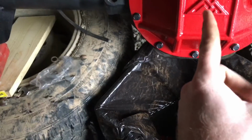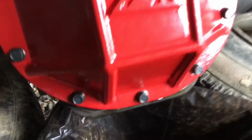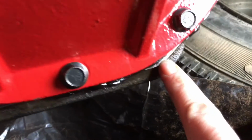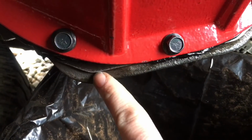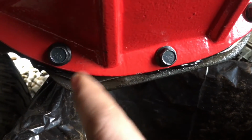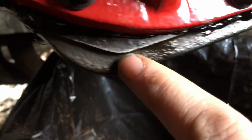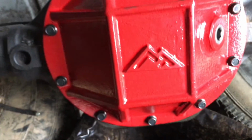Now, don't freak out if you ever put a diff cover on an 8 1/4 or some other rear ends. There ain't no need to be alarmed with this, because this is normal. Don't matter what kind of diff cover you get, some of them are just made a little bit different, and this will be fine. That's why it's got such a big area on it. I don't want you guys to freak out, so I'd go ahead and show you that, because as you can see, the original one don't even seat there, actually. So you'll be fine on that.